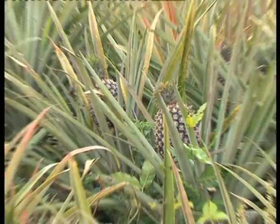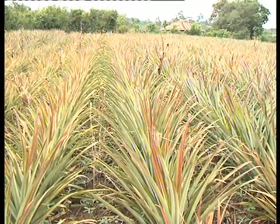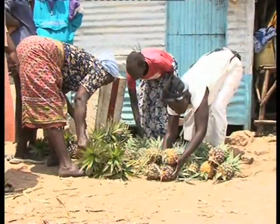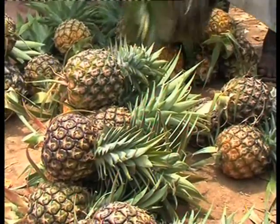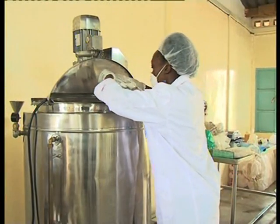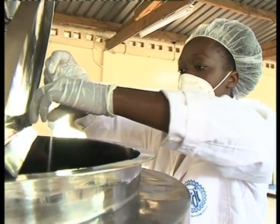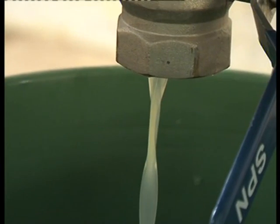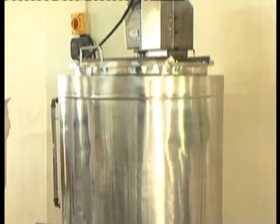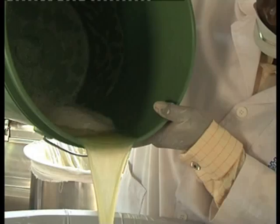But as the researchers say, there are a number of challenges. The produce is basically about 10 kilometers away, but this being a pilot plant, we wouldn't mind transporting it all the way until we get to the commercialization stage, where we can now transfer the machinery to where production takes place. Apart from transportation, we also have challenges within the process, the manual aspects of the process, which we have definitely to overcome. And the other major challenge is the market, because as KIRDI, we have to engage actors in the market. Nonetheless, the plant is expected to provide opportunities for many across the value chain in what is considered to be one of the most successful agro-processing industries in Kenya.